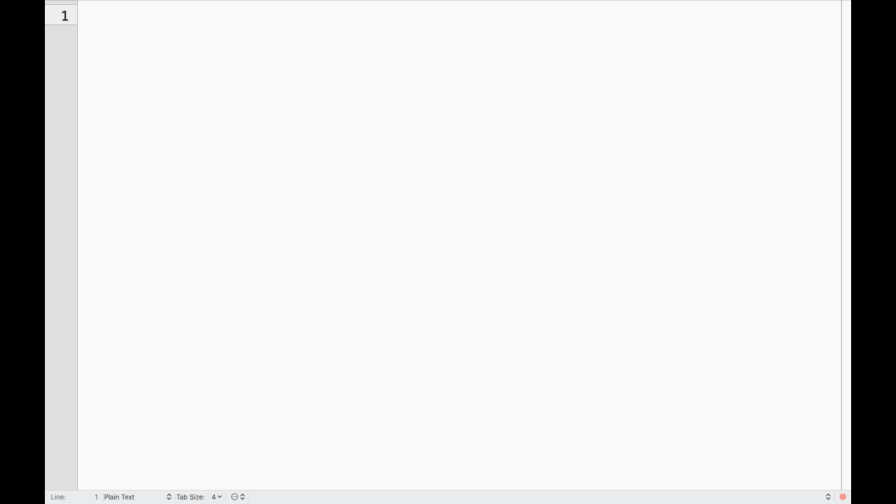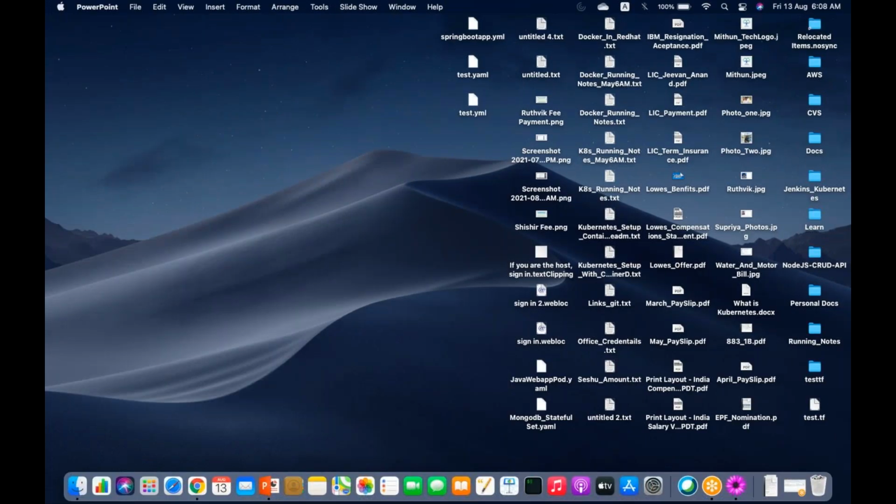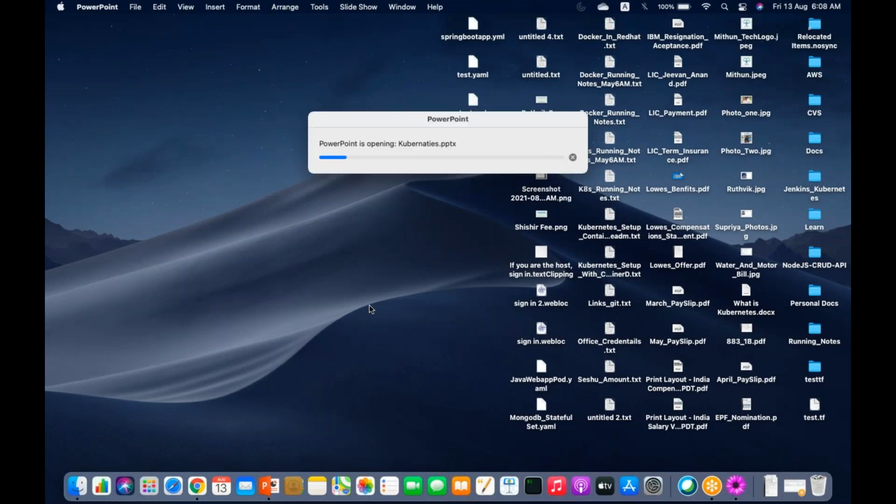Yesterday, we were discussing what a config map and a secret are. Right? Config maps and secrets are used to pass configuration information, something which is going to change from environment to environment. Right? We are going to pass it to the pods with the help of config maps and secrets.